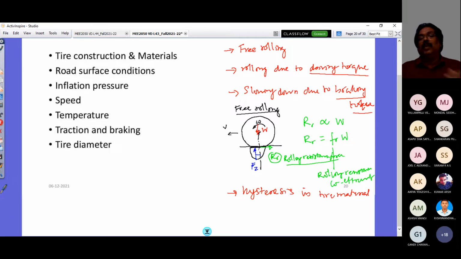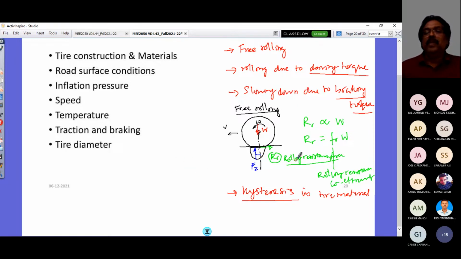So this kind of cyclic loading is what we call hysteresis, present in the tire material. This deformation of the tread is responsible for energy dissipation, as the tire material is mostly of a viscoelastic nature. That viscoelastic nature is responsible for the hysteresis present in the tire material, and the deflection of the carcass during rolling is what is responsible for all this understanding that we had now. So that is going to be the primary cause of rolling resistance, right?